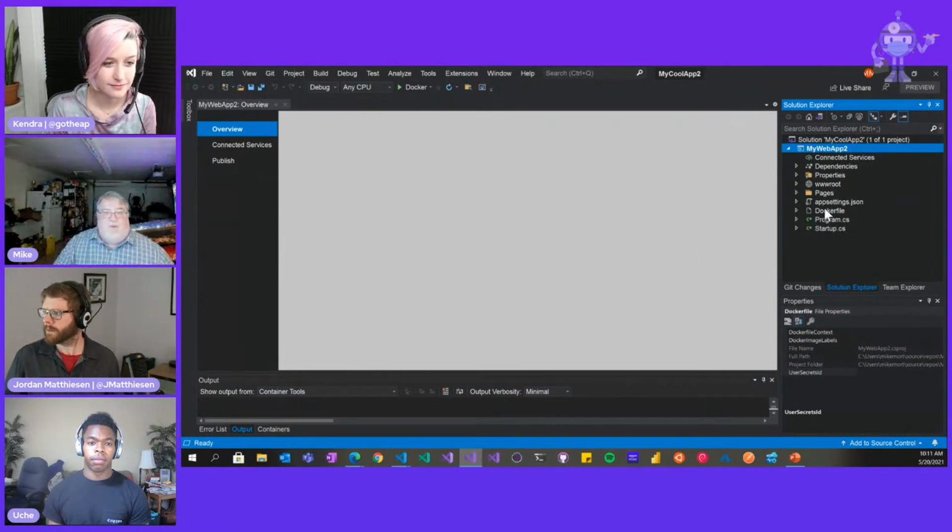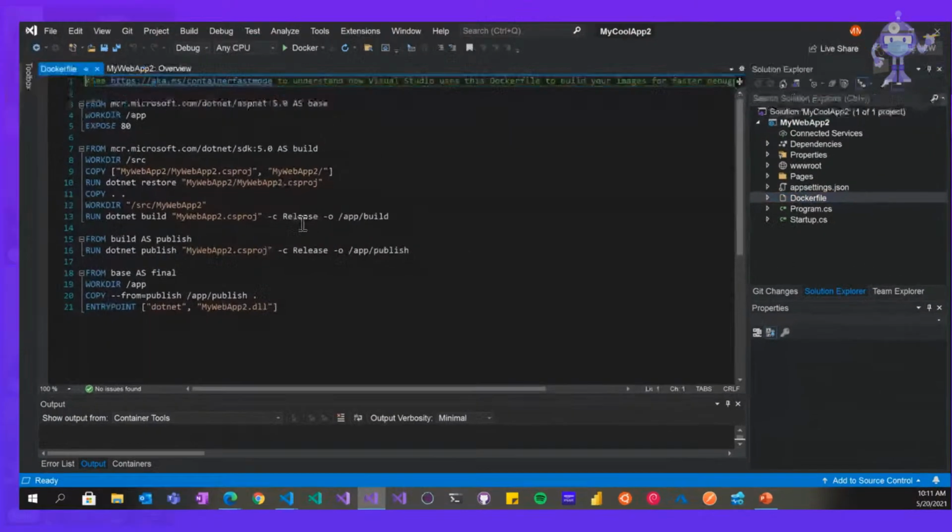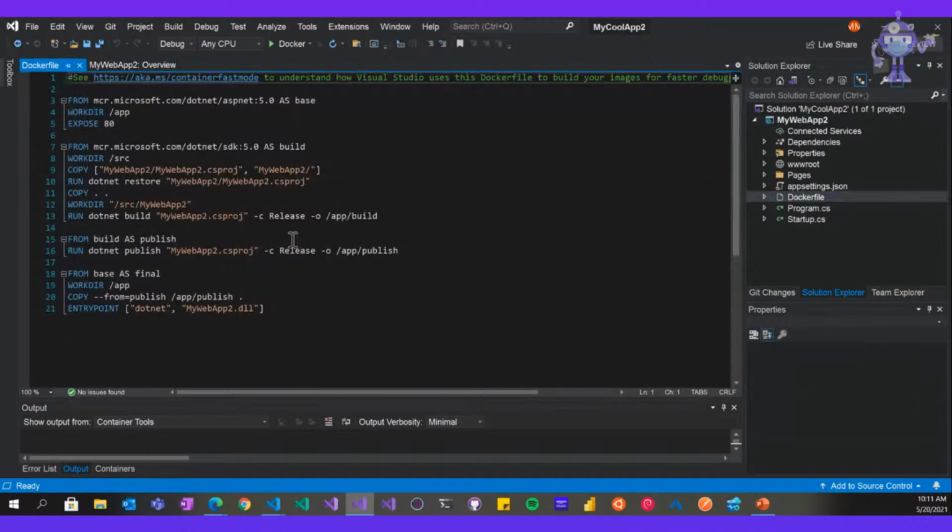And the other thing that we do add is we add a Docker file. So here's the Docker file we add. It looks like a lot, but really don't stress. Quite often, you don't even need to go modify this Docker file at all. It's going to do the right things most of the time. This is called a multi-stage Docker file. You can see we use a couple of different base images. And again, don't worry, you don't need to learn this maybe at all, or at least definitely not to start. But we do this to make sure that we can build the most efficient and small image that we can.